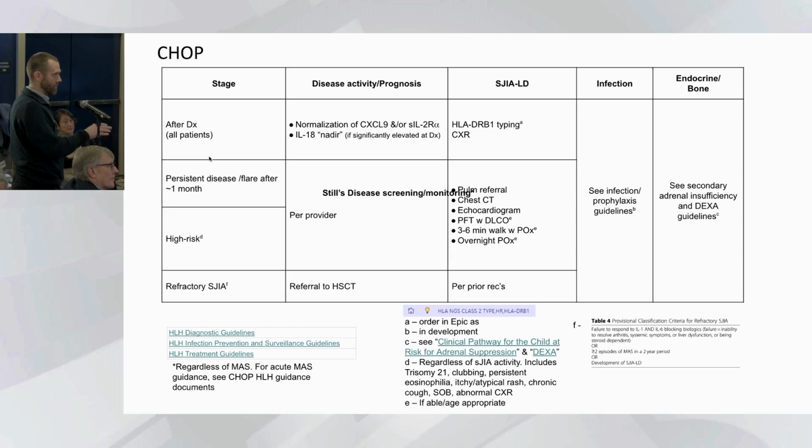And then we have other pathways for infection prophylaxis and for bone health and for HLH that we just refer to. Following that, it really is basically an individual decision, although I think we are probably getting CTs on patients with lung disease more than yearly, between 3 and 6 months. And as mentioned yesterday, we have a fairly low threshold for referring to our transplant group for just an initial eval.